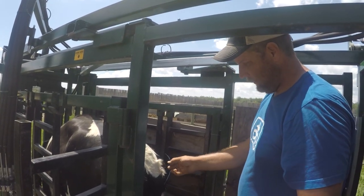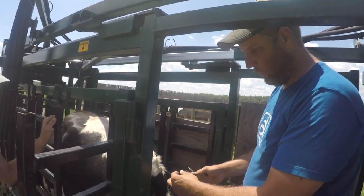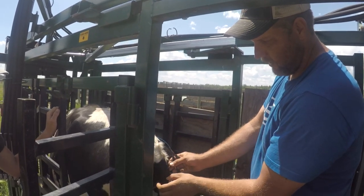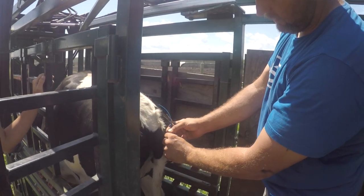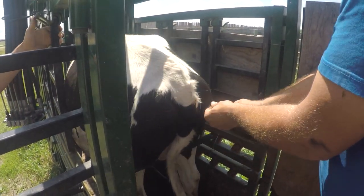Here comes this little blue cord — that's how it helps us remove the CIDR, but that cord is too long. Another heifer will play with it, chew on it, pull on it and it'll come out. So we always cut them off. I tuck the tail down and take about an inch or two past the tail, then snip that cord off.